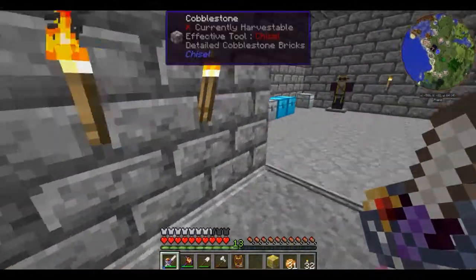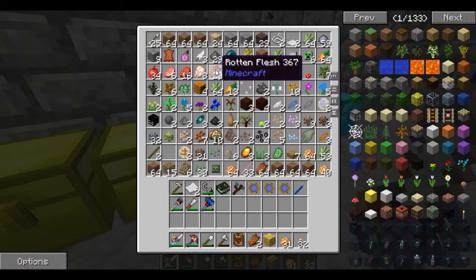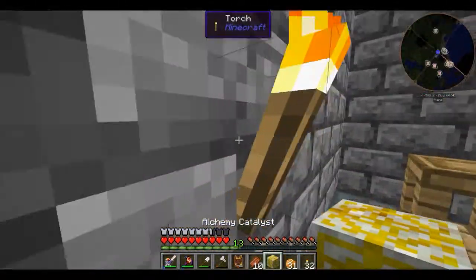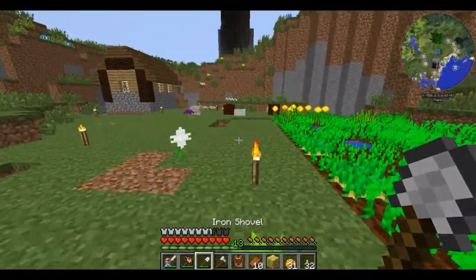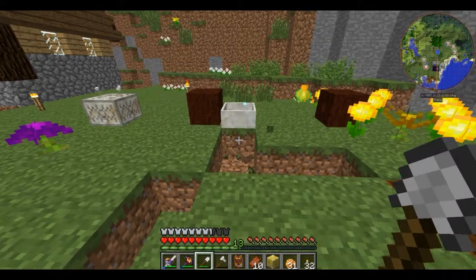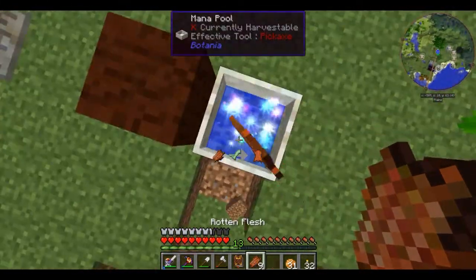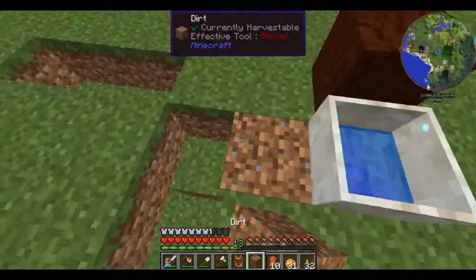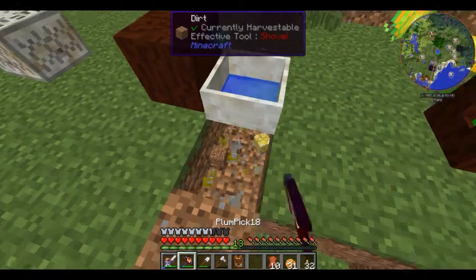So, I should be able to get myself some rotten flesh, hopefully. I'll just take 10. And I believe an alchemical catalyst sits underneath the mana pool. And then you can do this. And there we go. We can now make leather using this. I don't believe it will actually work without this catalyst.